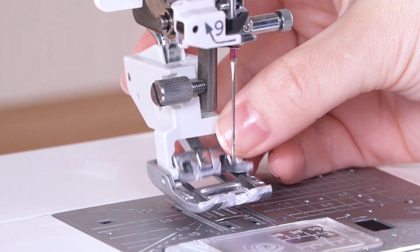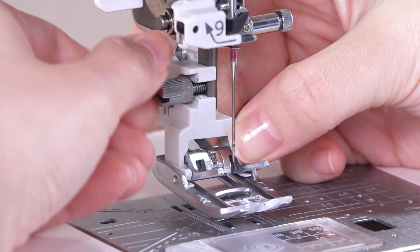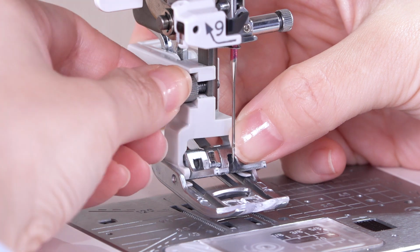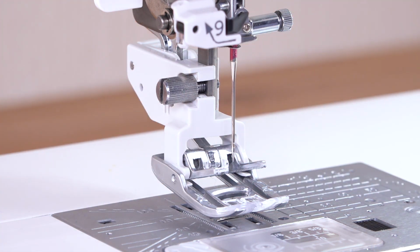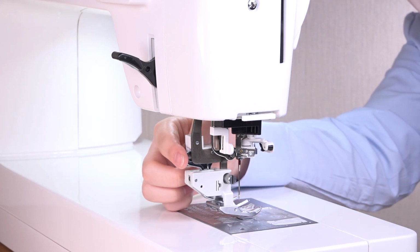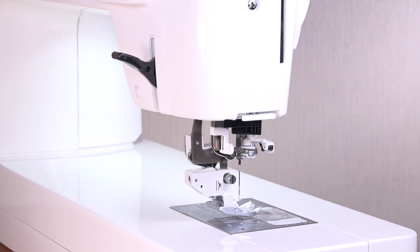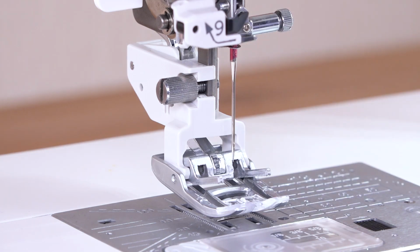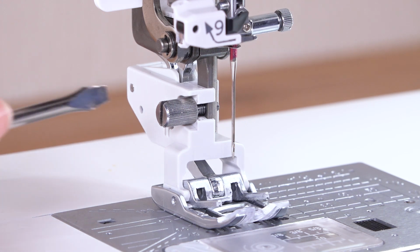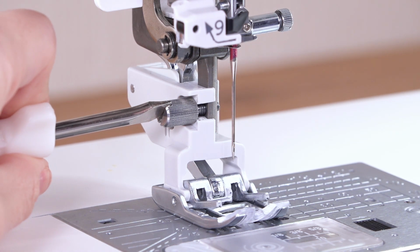Attach the dual feed holder to the presser bar from behind. Tighten the thumb screw with your fingers. Push the dual feed link to engage with the upper feed driver. Lower the presser foot lifter. Tighten the thumb screw firmly with the screwdriver to secure the foot holder.